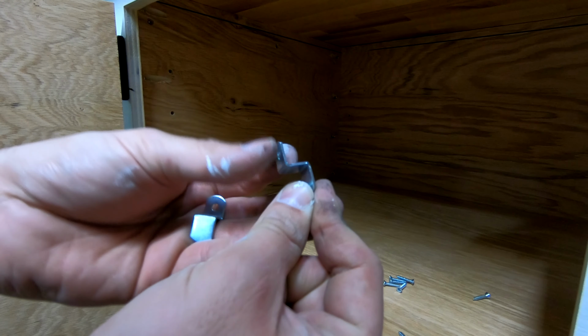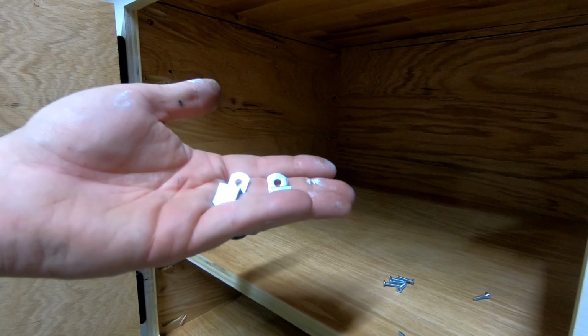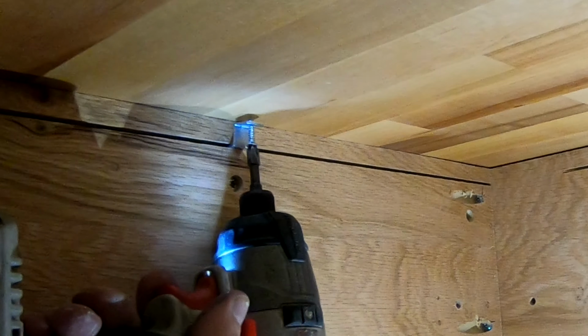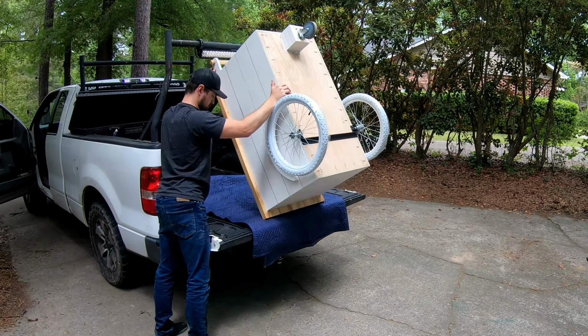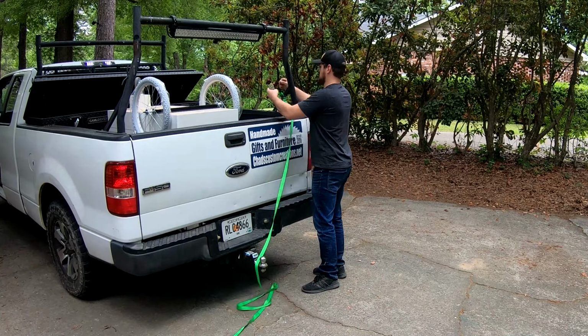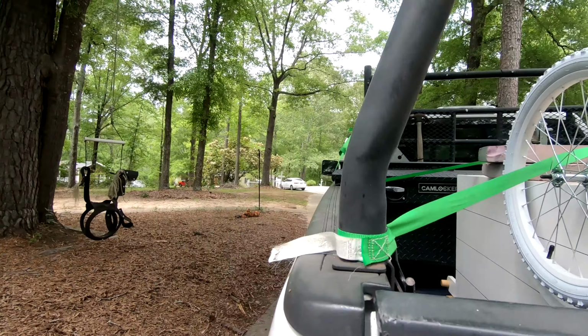This is what I'm going to use to attach the top to the box. And again, these allow for that butcher block top to expand and contract and not blow the box apart. That's better. That's not going anywhere.